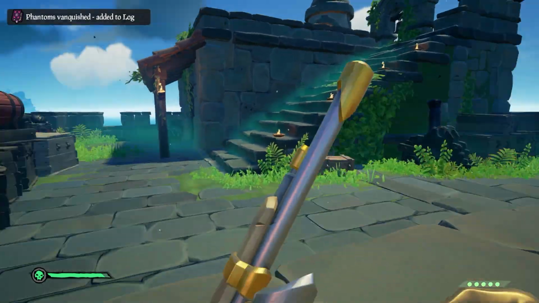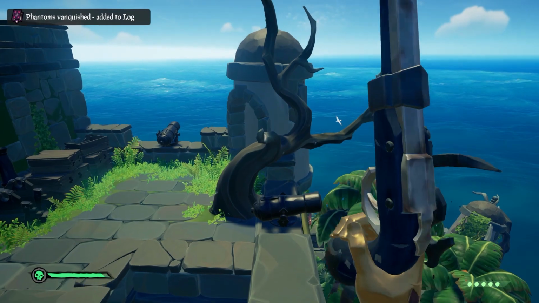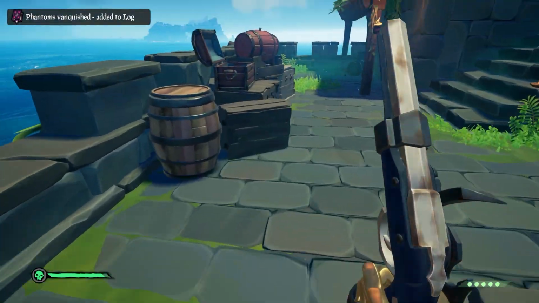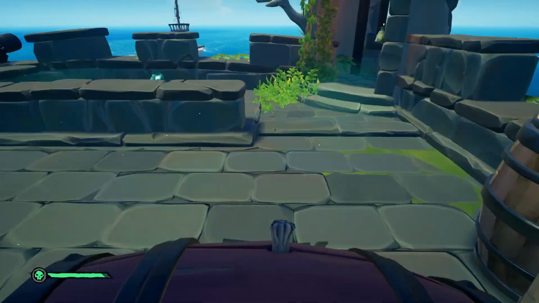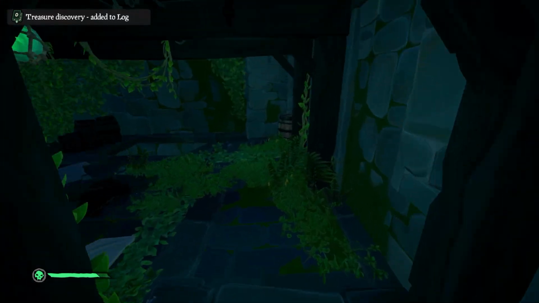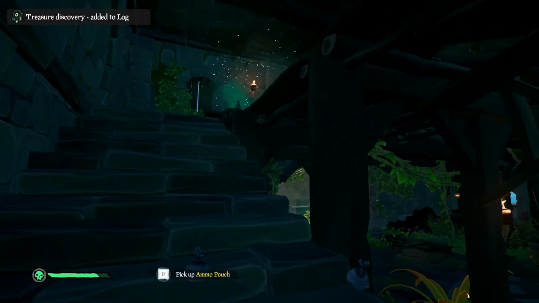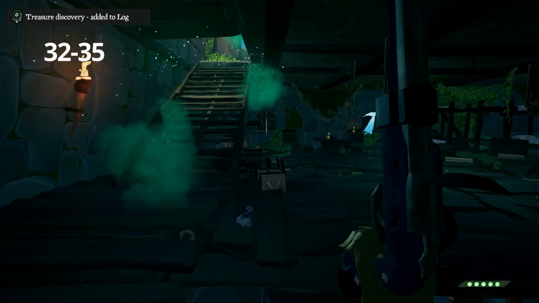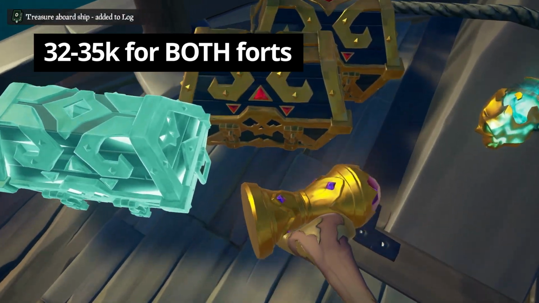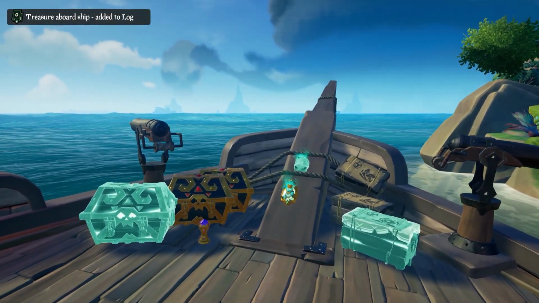I ran this method for an hour just to see how it felt. It took me about 5 minutes to clear out Old Brimstone, 5 minutes to load up the loot, 5 minutes to travel to Ancient Gold, 5 minutes again to clear that fort, 5 again to load that loot, and then about 5 minutes to get back to Plunder Outpost to sell. Each sell got me around 32 to 35,000 gold, with a really good split between Gold Hoarder, Merchant, and Order of Souls, which makes this a fairly okay way to grind toward Pirate Legend if that's your goal.